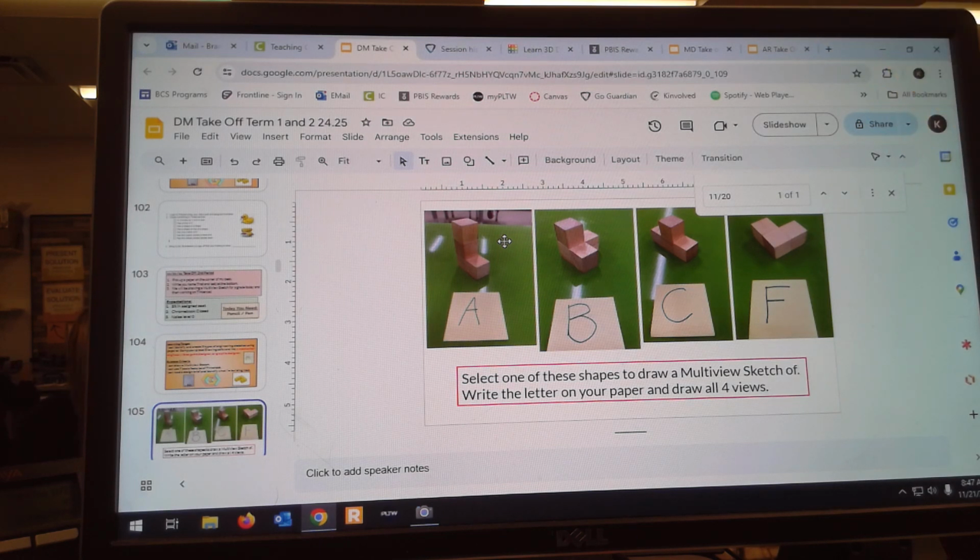Would somebody read in the design statement the 3 choices you have of what you're going to make for this project? Very good. A keychain charm, necklace charm, or an ornament. If you select the keychain charm, I'm going to try to get you the little key ring loops so that you can put those through and you can have an actual keychain when you get it back. If you select the necklace charm, unfortunately, I don't have a lot of gold chain, but I do have a string so we can make a necklace with what you make. And if you pick an ornament, same thing, we can put that on a string, we can hang it on a tree or whatever holiday you celebrate, we can make that fit.